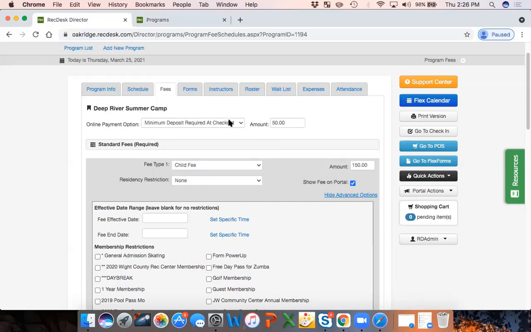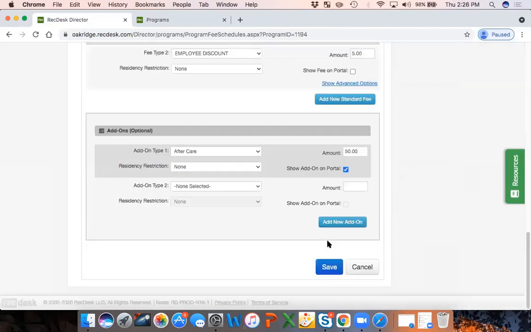You can also, on the program level, change it from pay in full to the minimum deposit required for that week of camp when they check out online. So when we say deposits, I just want to be clear that you can collect them 2 different ways.